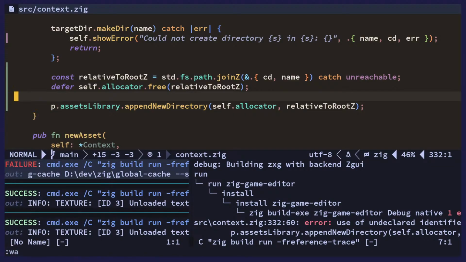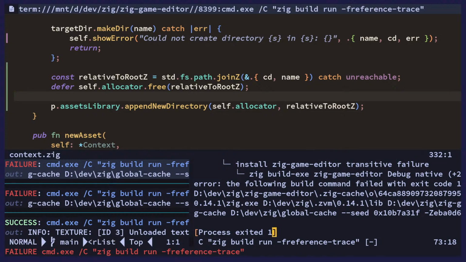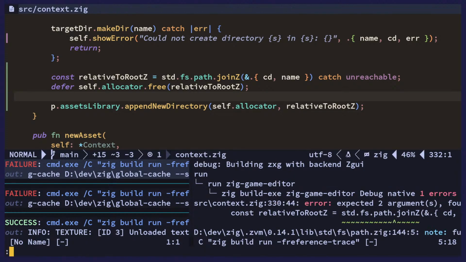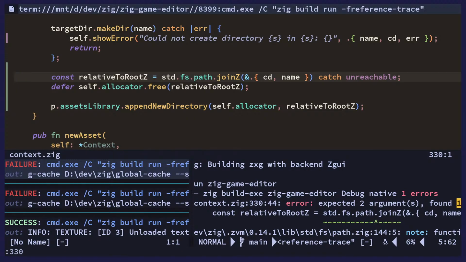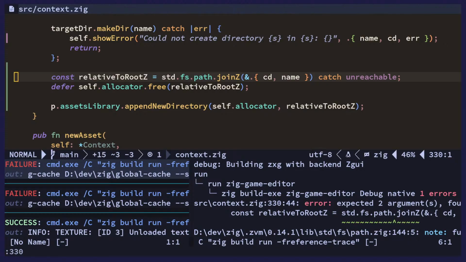All right. Expected 2 arguments. What 2 arguments? Oh, allocator.